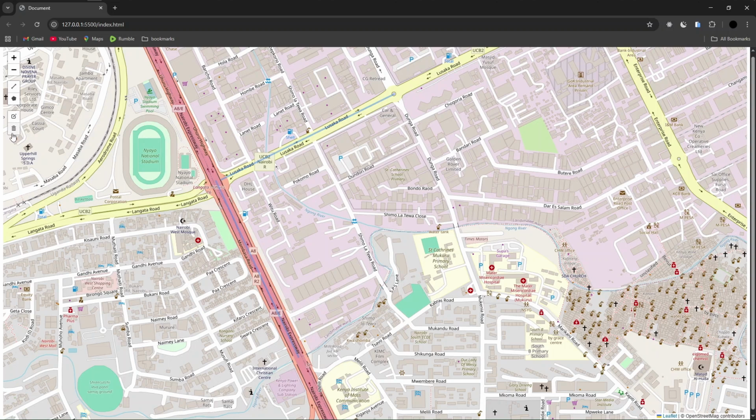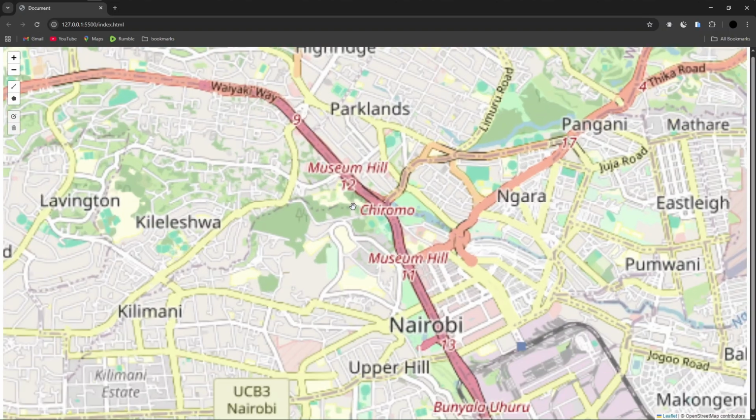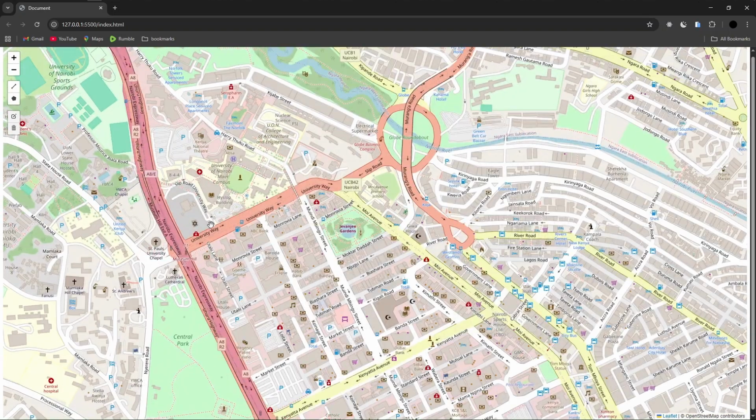If you want to delete, you just click on the delete icon here, and then it will tell you that you need to click on the feature to remove. So if I click on this feature here, it removes. Then I click on this one and it removes. After that, you only need to click on save, and that is going to save the deletion. So if you refresh the page, you're not going to see the drawings. Okay, so that is it.